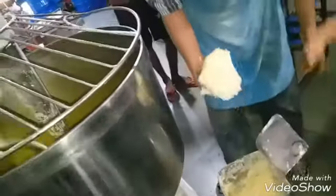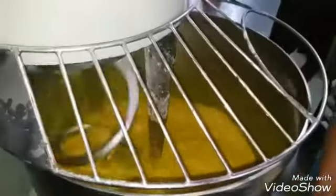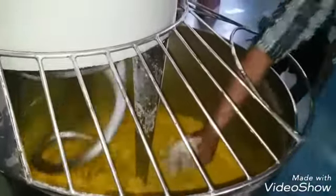Now they are putting ghee in this mixture and this will go for 15 minutes. The machine will grind the whole mixture for the 15 minutes. They are putting 5 kilos of ghee in this.